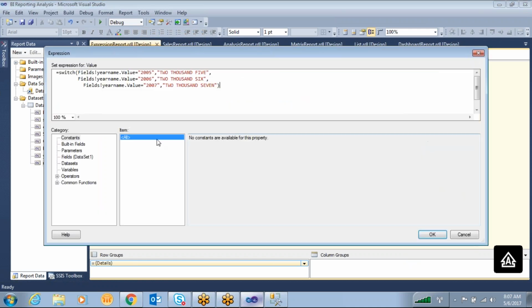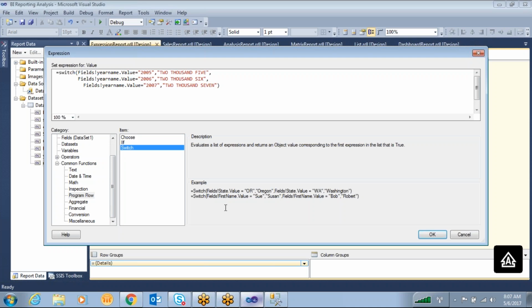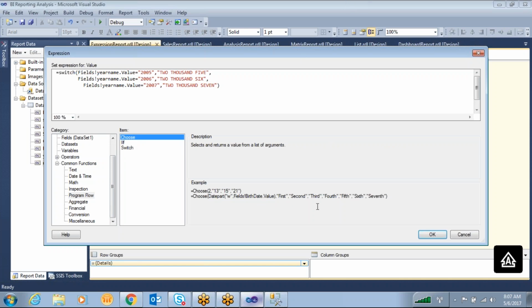The other function we have under the program flow functions is the choose function. For example, this is a simple example over here.